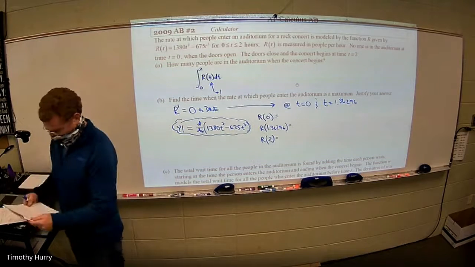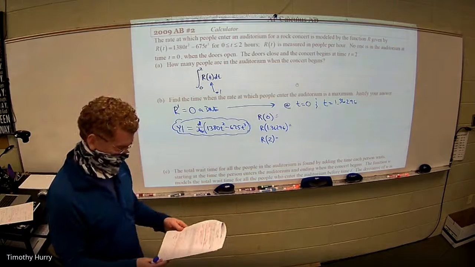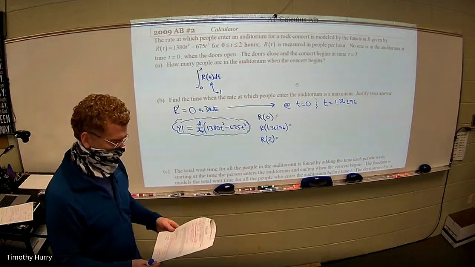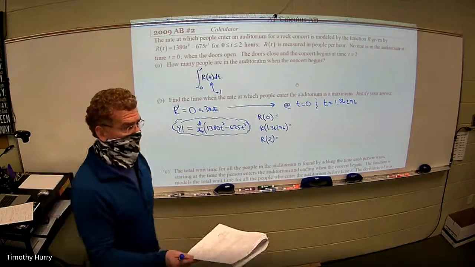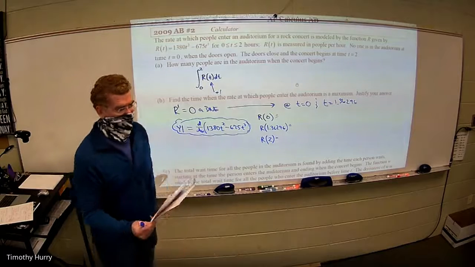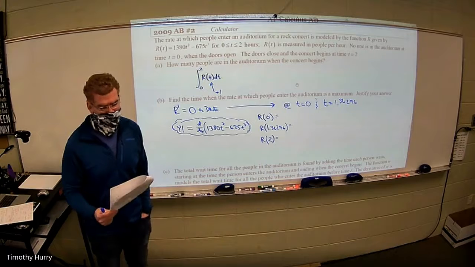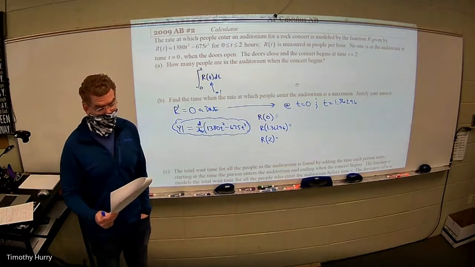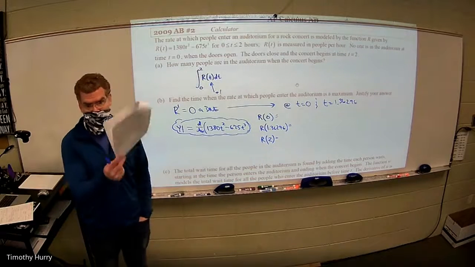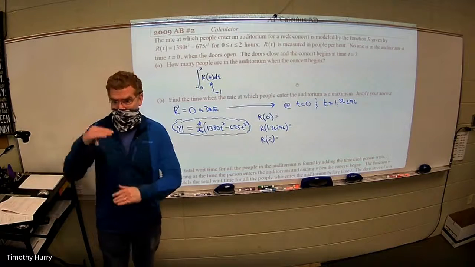Theoretically, could you just graph the actual rate function and then look for a maximum? You could. That's great, I'm glad you brought that up. You look at the numbers on this thing. It's very big. So sometimes the numbers are deceptively big. Like right here, you can look at them and go, yeah, at t equals 1, I'm already up 600 something. I'm way up there. So you've got to start hunting, changing your window to make it fit.